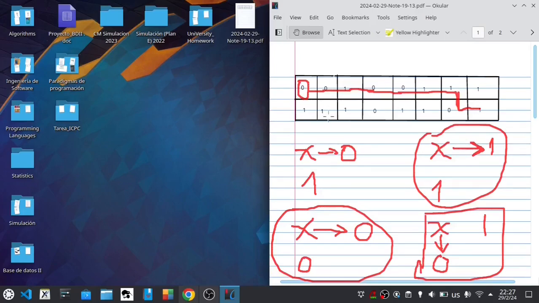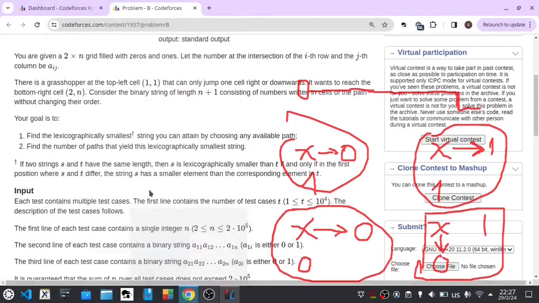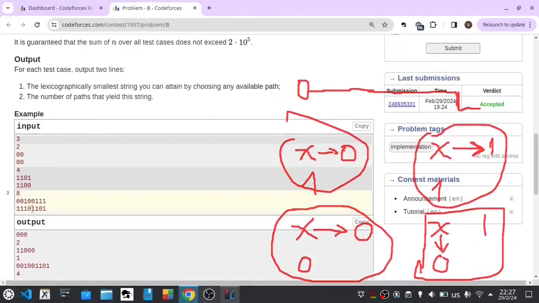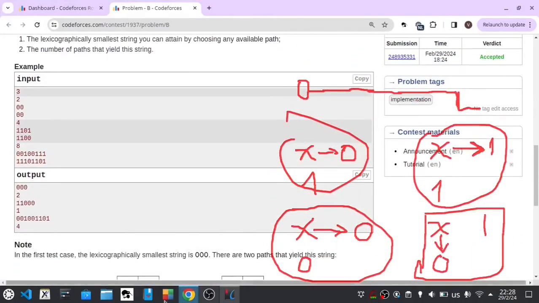So based on these four conditions we have an algorithm for finding the smallest string that can be formed. But now we have to find the number of ways this string can be formed. We can check that this string coincides with the solution of this case.